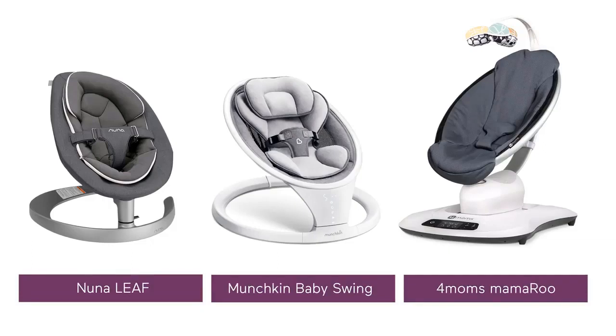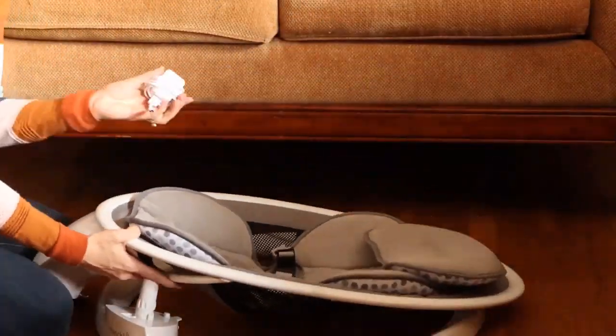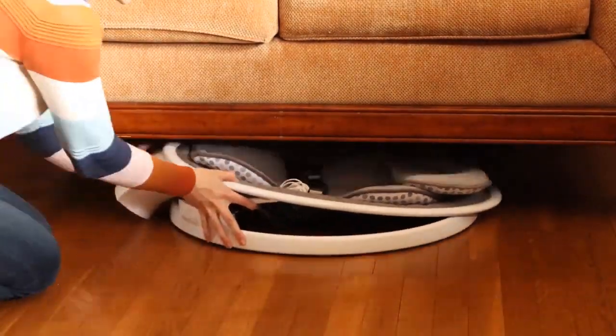The only other piece of baby gear I can really relate this swing to is the Nuna Leaf and the 4moms mamaRoo. They both are a little easier to move from place to place, but the Munchkin swing takes it a little further. You can actually collapse this one down and slide it under the couch. Just put the swing brake on, pop off the top, roll up the cord, and poof.